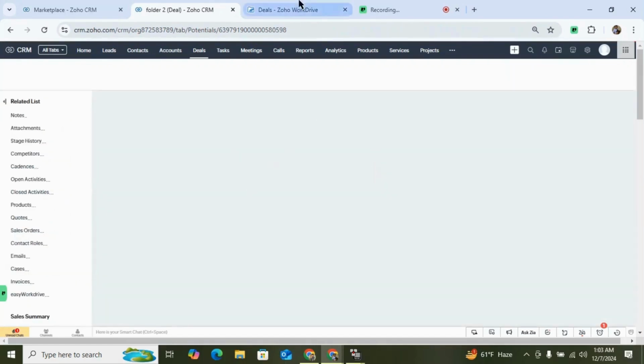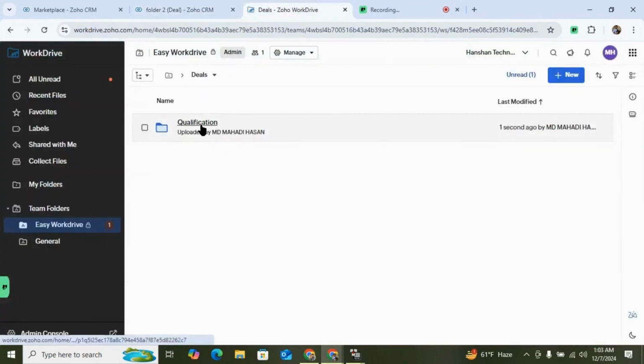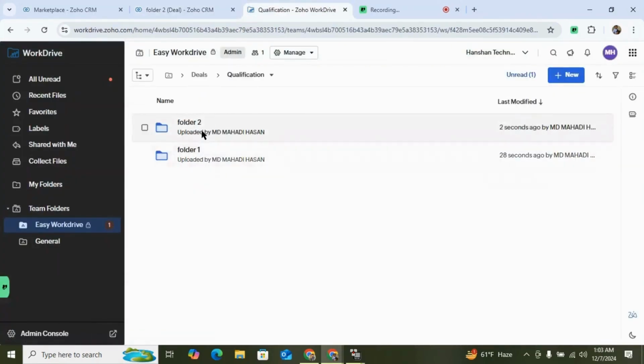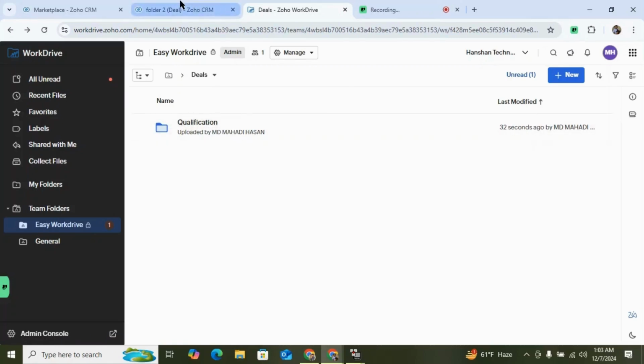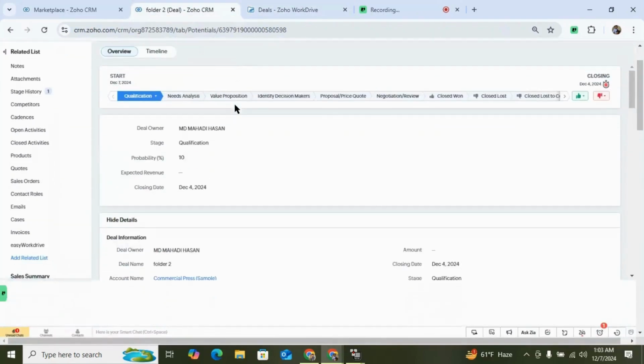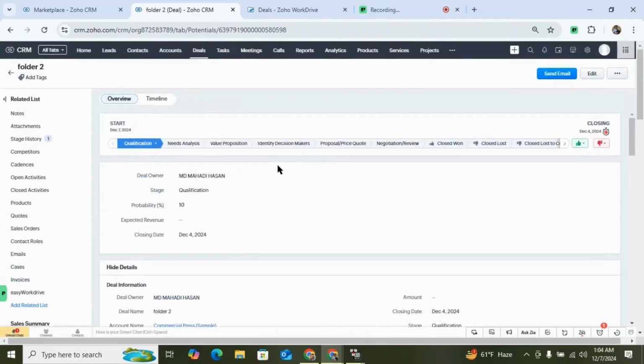The folder should be saved under the qualification. So let's go inside. You can see the folder is saved under the same qualification stage folder. So right now we want to change the stage from qualification to a different stage, and we want our folder to be moved to the new stage, right?